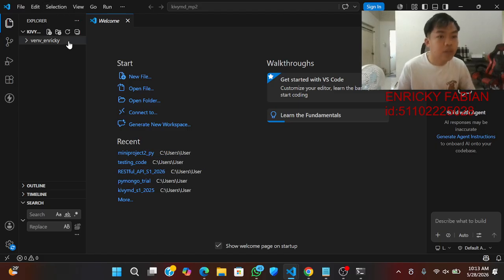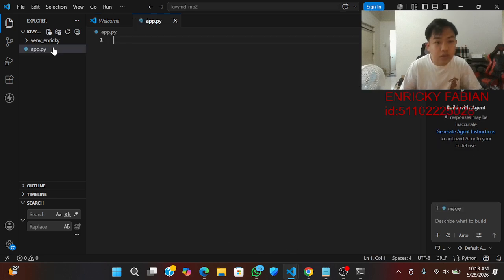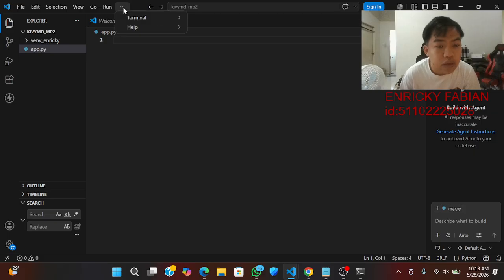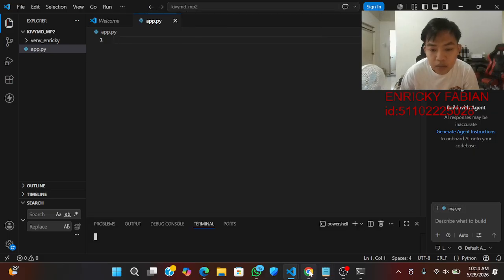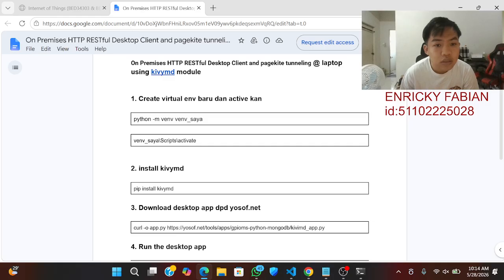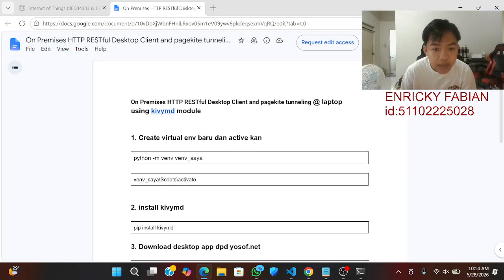Then we need to open the file, and then I need to open the new terminal. Then we need to open this, how to install the KivyMD module.